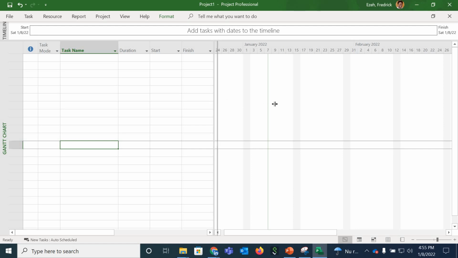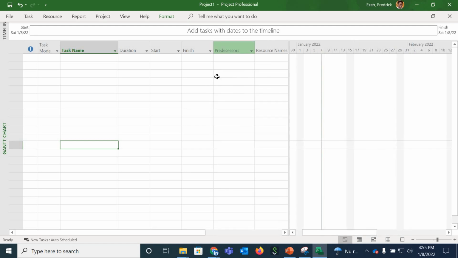If I extend this bar, I can see more here where I can put my predecessors and resources that I want to use for each task. And these are the things we will practice with in this course. So this is just a brief explanation of the Microsoft Project environment. And remember, you also have your sliding bar to move vertically and horizontally if you want. And in the next set of videos, we will start using these things and practicing more.